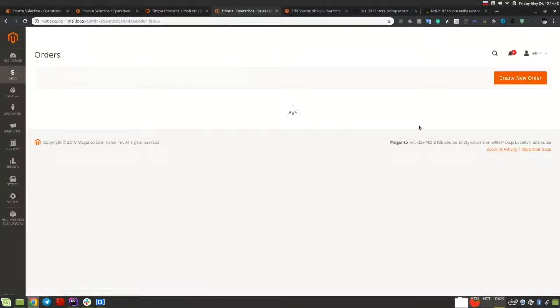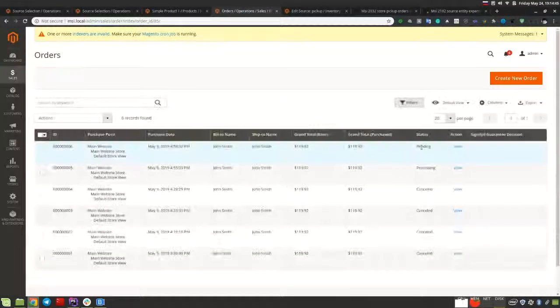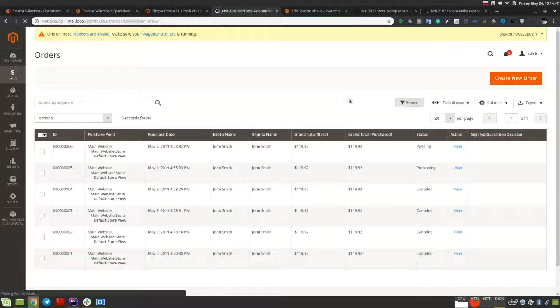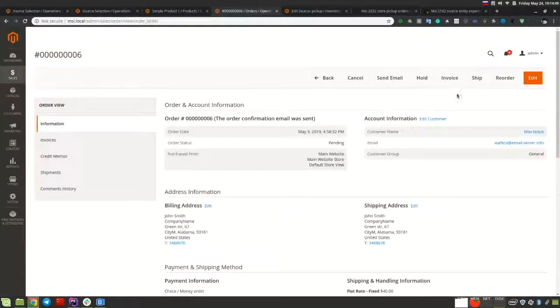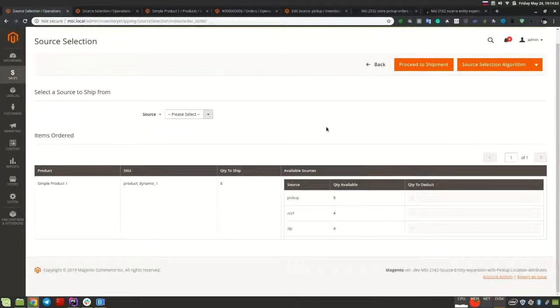If we place another order, there could be a case when, as you can see now, the source selection algorithm thinks that, well, if we need to ship 8 items, we could use this pickup source just to avoid internal transportations, and it's cool.